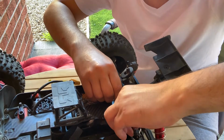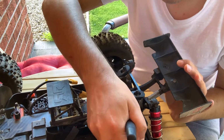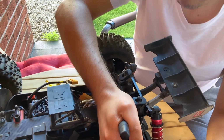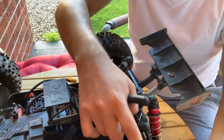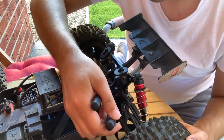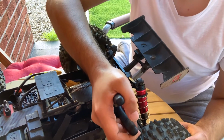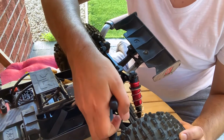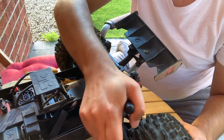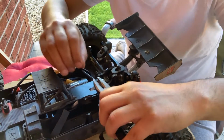You basically unscrew it, and after you have done that, you can use the pliers to simply pull the nut out. It would be easier if you can take one of the wheels off, because then it will give you space to pull the pliers out and use the pliers more comfortably. But even with this one, you can try and get it out. You have to be a little careful while pulling these nuts, because although these are quite thick, you can still break them and cut them if you're not careful enough.